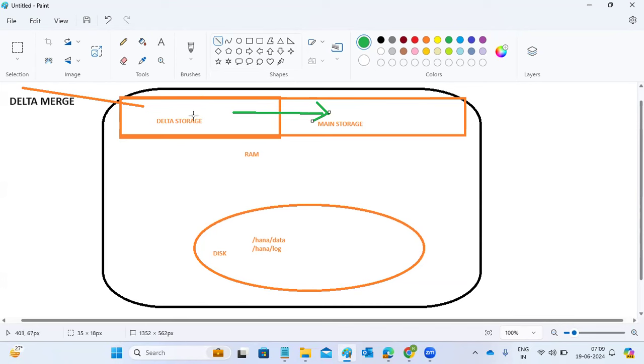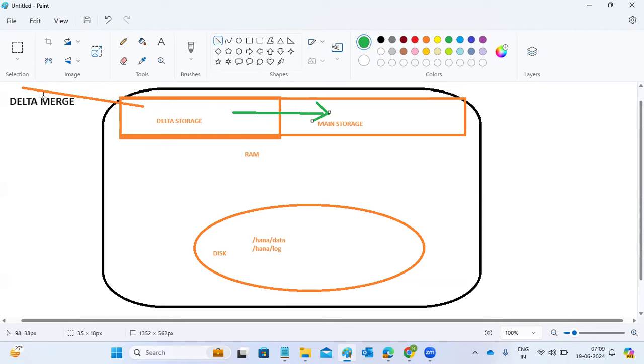Non-HANA databases, SQL Server, Oracle, and other databases, store the data at the storage level, meaning the file system level. But this is the HANA database, so it stores the data at the RAM memory level.